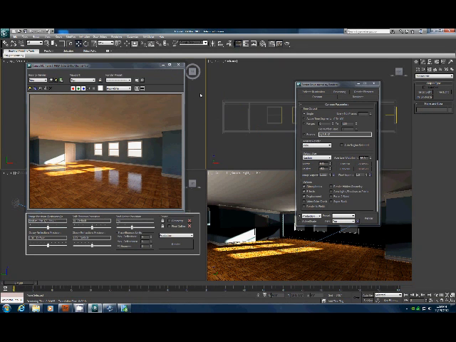Okay, here's the render. As you can see, let's point out a few things. Number one, there's quite a bit of blotchiness up in here in the ceiling. The room kind of looks a little bit darker than I'd like. Some of these highlights are a little brighter than I'd like. And it's got a nice sheen on the floor here. You can see a little bit of light hitting the ceiling from here. We're going to do some adjustments on some of these things to make it a little bit better. And let's start in with that.